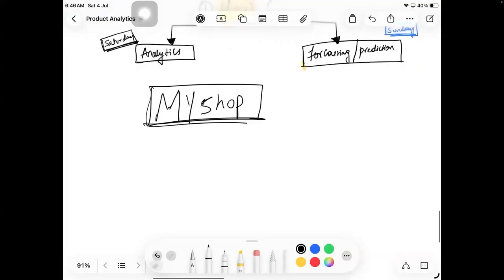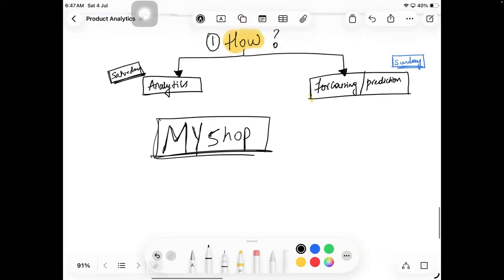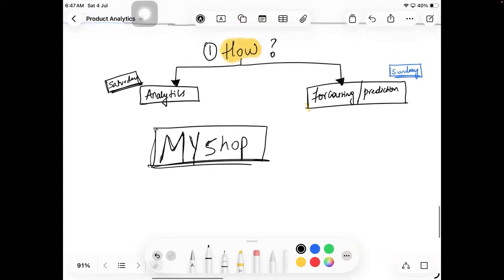Okay. So My Shop is an e-commerce company. What exactly this does is it sells products online. And then we have the data. So what we do is with that data, we will analyze, we will create the dashboard, and then we will give it to the business users to help them understand and make the right decisions.